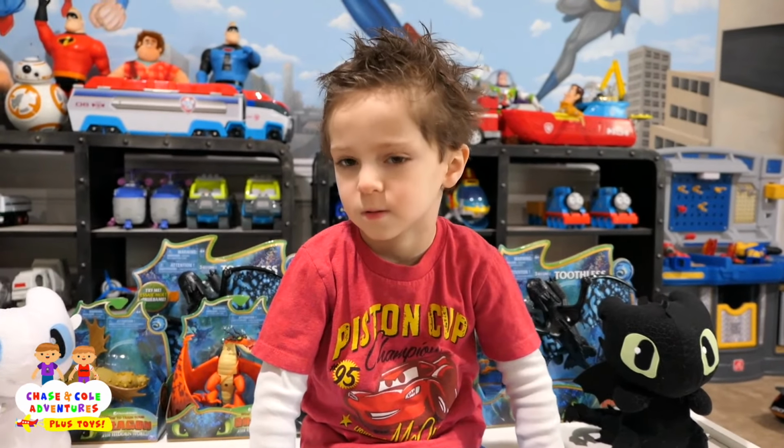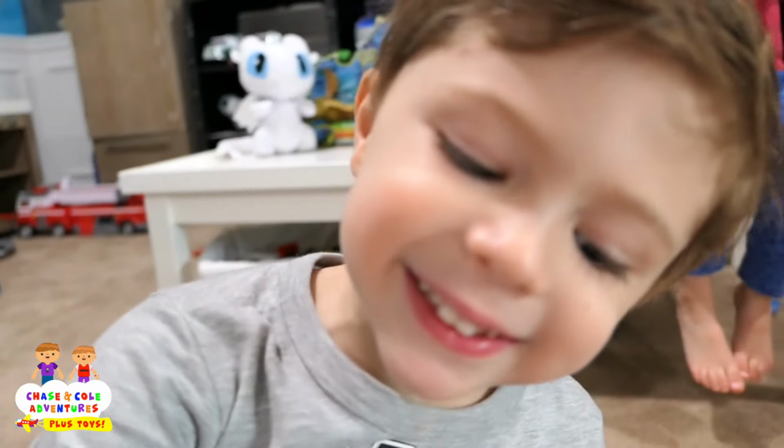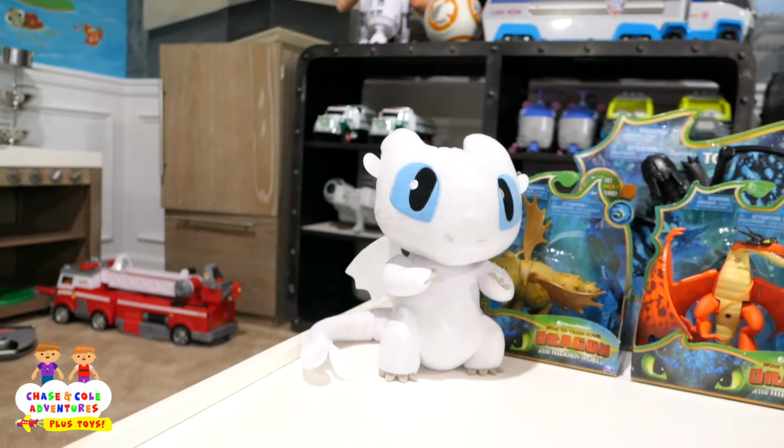Chase Man, how are we going to open up all these toys? Cole Man, how are we going to open up all these toys? We need the Dragon Master. No Dragon Master today. You know who I think we need? I think we need the help of Baby Toothless and Baby Light Fury.